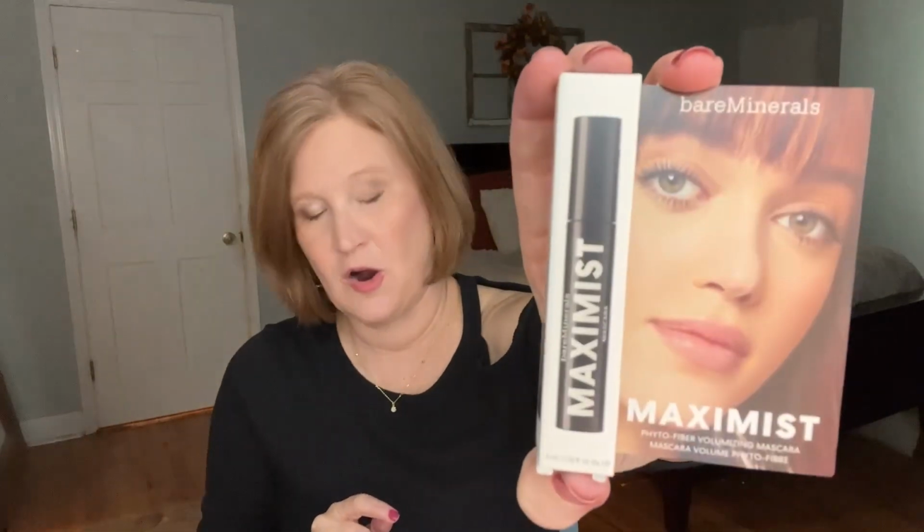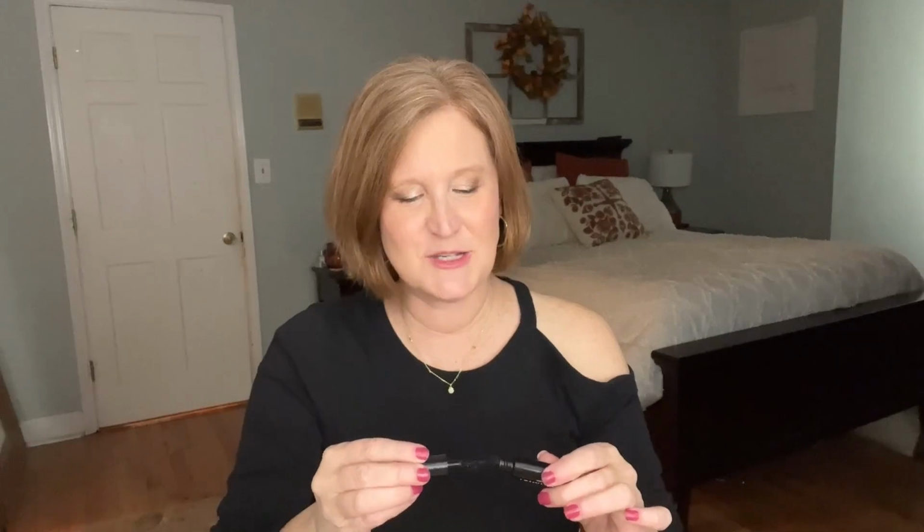Okay, so when I opened it up, the first thing I got, I was really happy with. This is by Bare Minerals, and it's the Maximist Mascara. Full size, this would have been $22. I love a big round wand on mascara. A lot of times if I'm in Sephora and I'm like, hey, I want to find a new mascara, people are shocked because my eyes aren't very big. My daughter has these big round brown eyes that are beautiful. She got her dad's eyes, but mine are kind of small, and everybody is shocked because I like a wand that's really big and full.